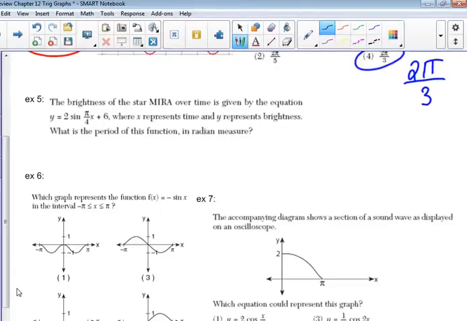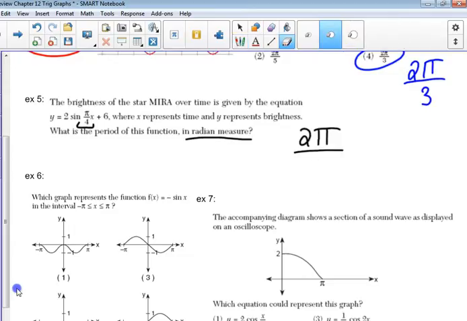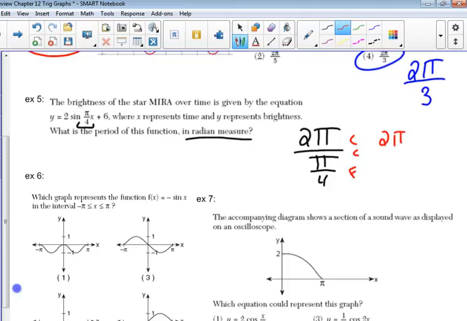So they still ask you for the period of the function. This might confuse you because it says in radian measure. But what form do you already think it's in? It's already in radian, so that's just why it says it. So if I use 2 pi over b, oh sorry, I should ask you this. What is the b value here? Pi over 4. Okay. What are you going to have to do? Good job, Andrew. Copy, change, split. Perfect. So 2 pi times 4 over pi. What are you going to get when you reduce that? 8. Nice job. The pi will cancel, it's just 8.